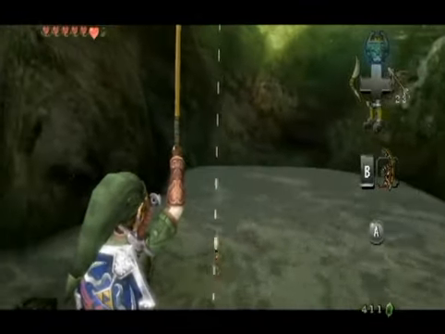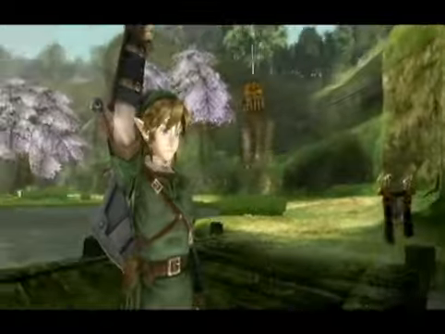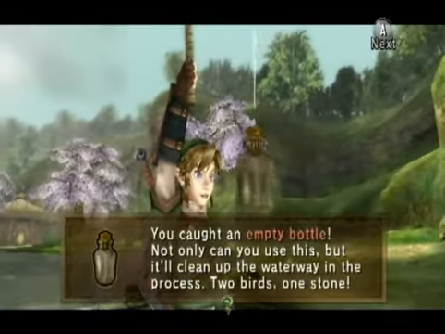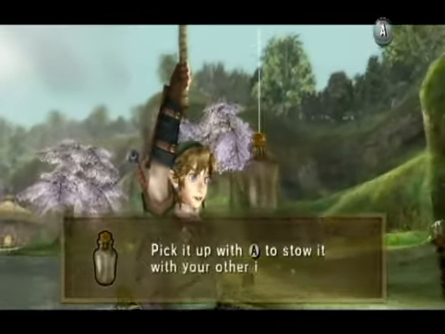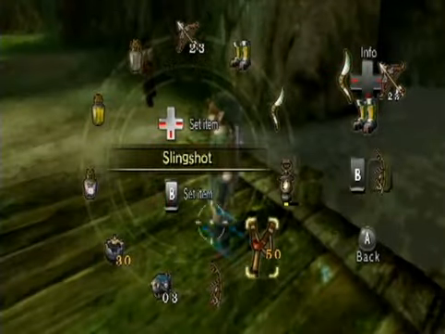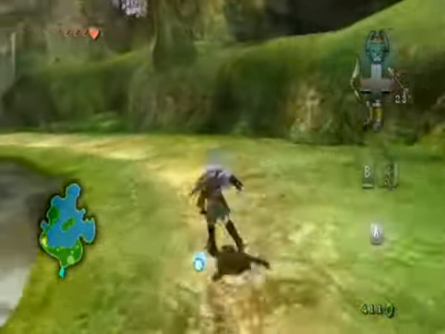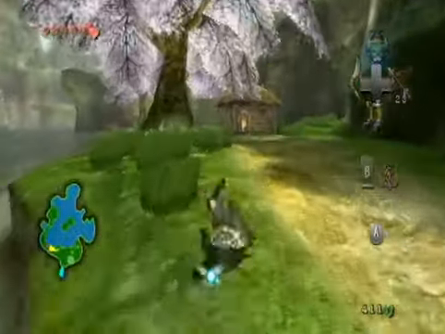Yes! Come on! And look at that, first try, we got an empty bottle. I'm counting that as first try because it's the only thing I actually caught on the hook. Not only can you use this, but it'll clean up the waterway in the process. Two birds, one stone. So, now, as you can see, we have three bottles. Sweet deal, it is always nice to have extra bottles, isn't it?